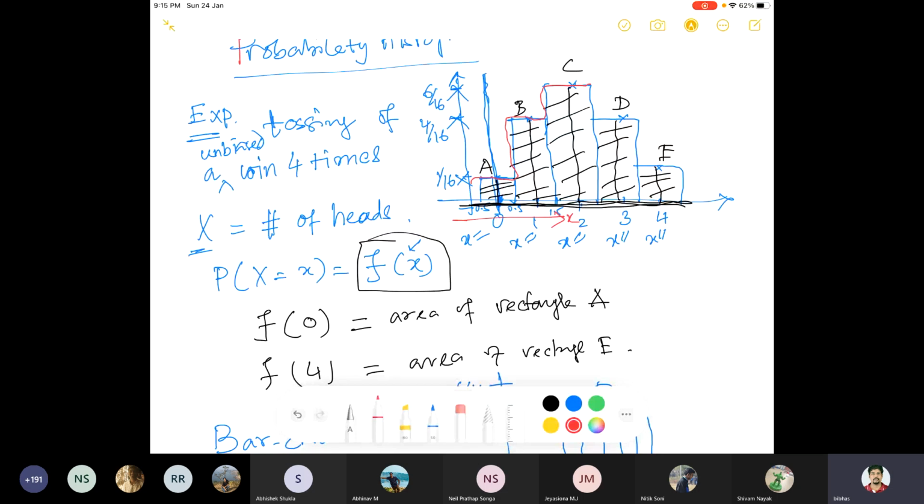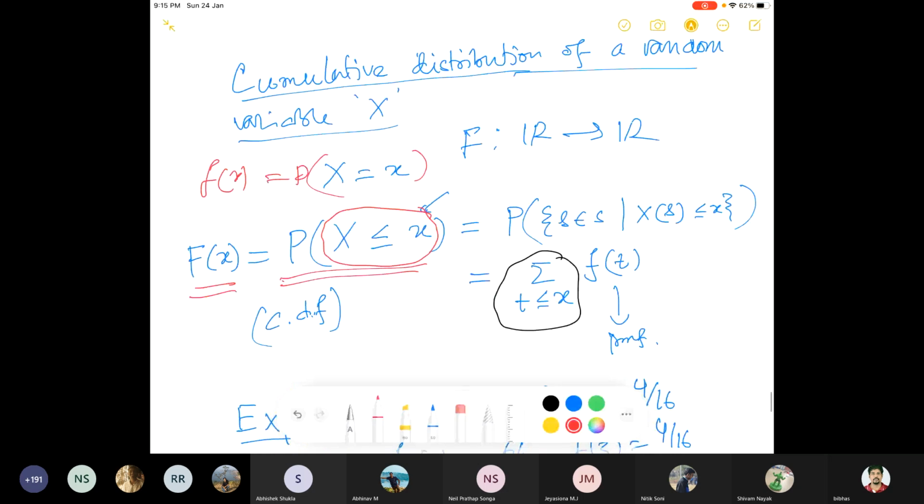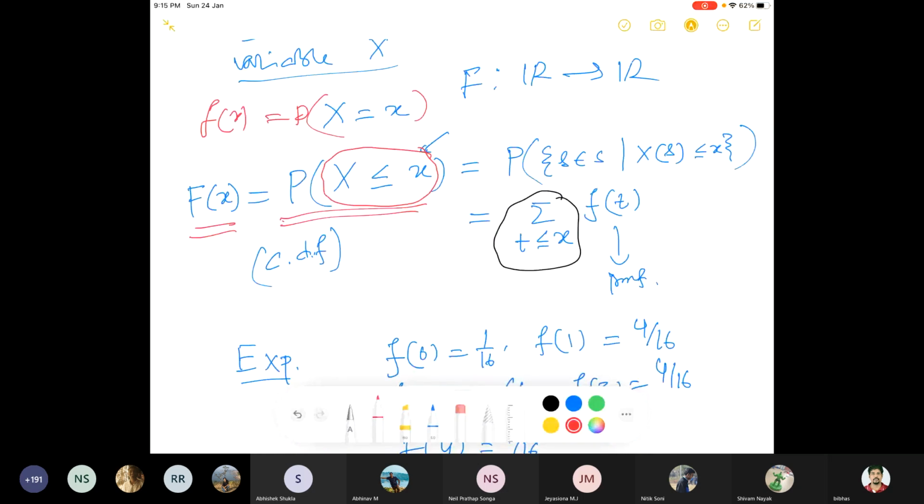Yes, somebody is saying something. Please go ahead. Sir, we can also take greater than. Yes, you can say that, but it will be 1 minus this. The probability of X greater than x means all those events small x such that they are bigger than x, but this CDF is less than or equal to. So it will be 1 minus F_X, that is, 1 minus the probability of X less than or equal to x.